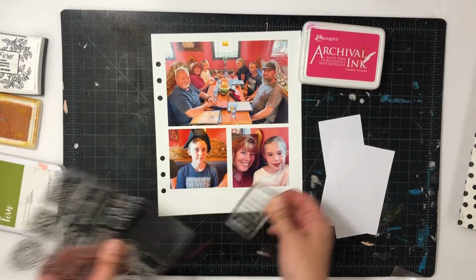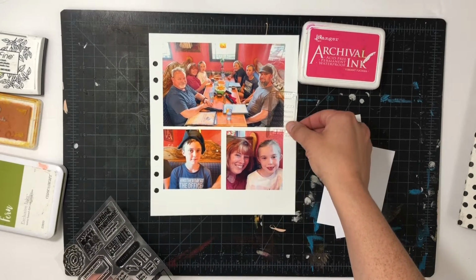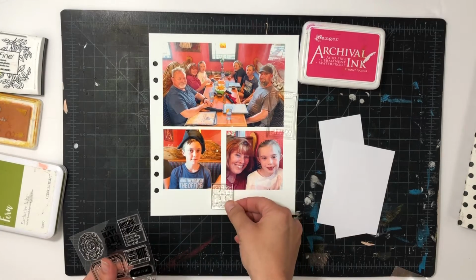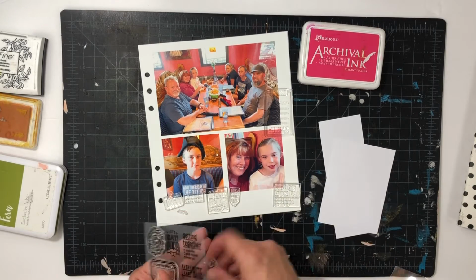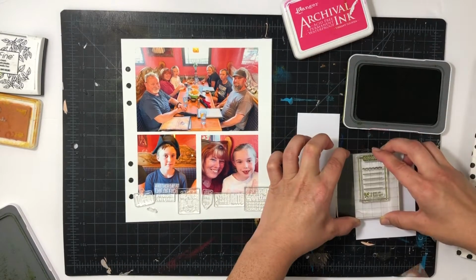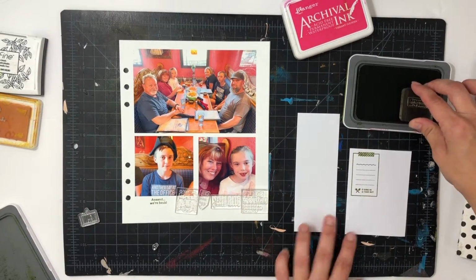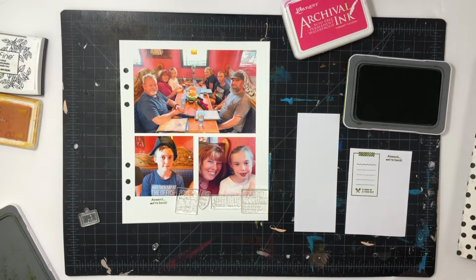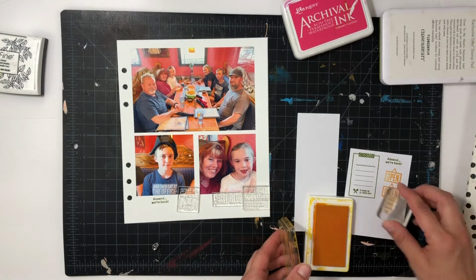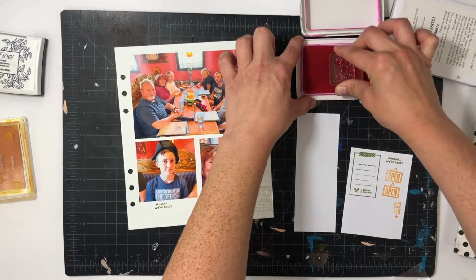All right, so I am going to start by taking the stamps off the sheet and kind of placing them where I think I can put them. There's also kind of like a menu tag or a journaling tag, and I know I can use that in a negative space over by my husband or my stepdad, and I do decide on the right hand side to use it there. And I'm just going to stamp a bunch of different sentiments like "and we're back," "worth the wait," "open," and then also those adorable little chairs that says "let's eat."